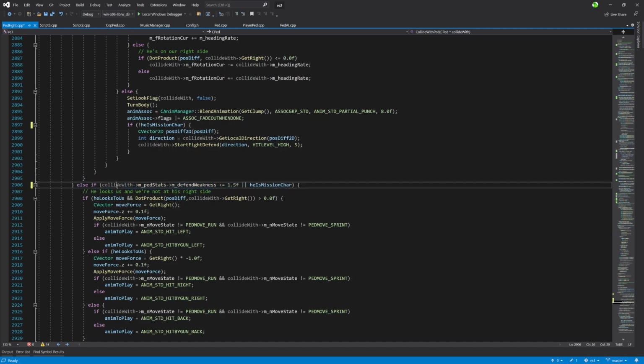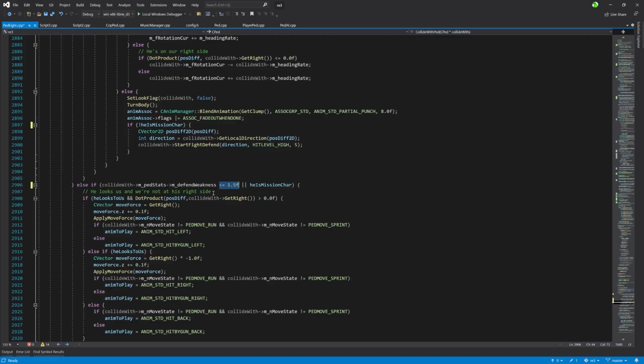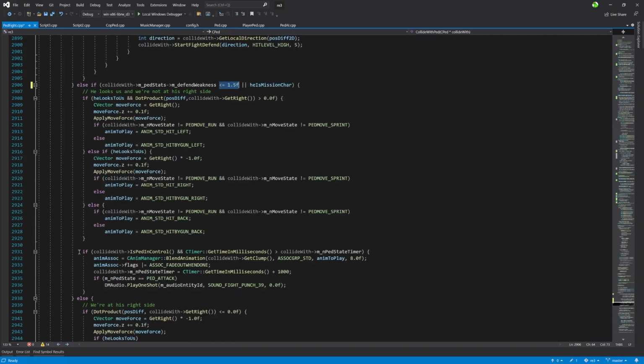Here we check the cop's stats, and the stat we are interested in is defend weakness. If it's less or equal than 1.5, then we will get in. How can we check this stat? Well, we can look it up in a file called petstats.dat. It's located in the data folder of the game. And as we can see, for cop, the value is 1.0, so it's less than 1.5. And finally, we end up here.